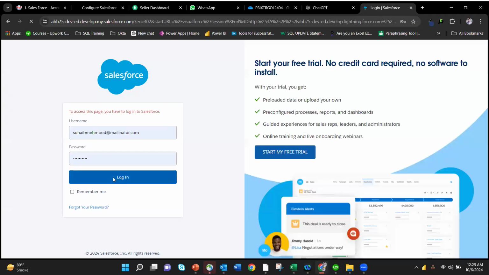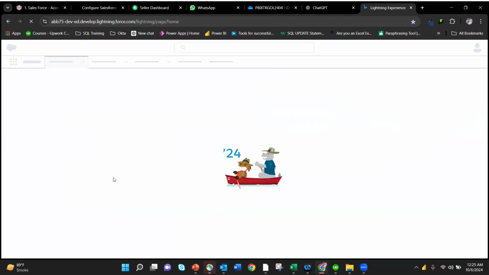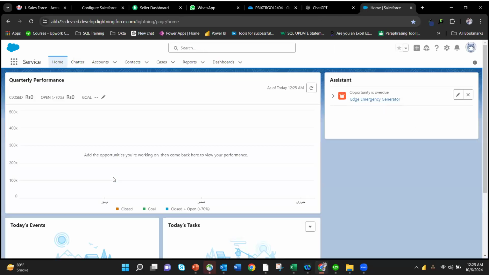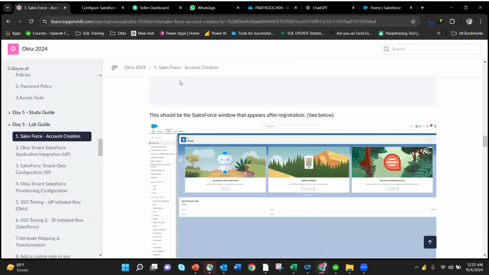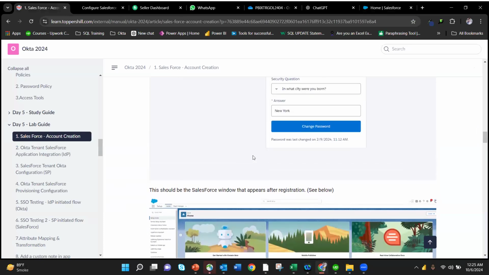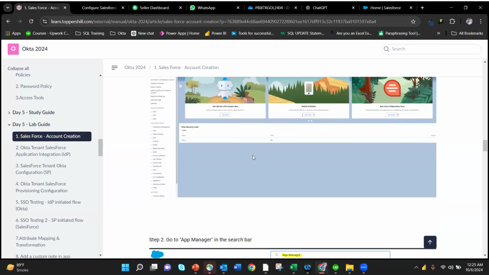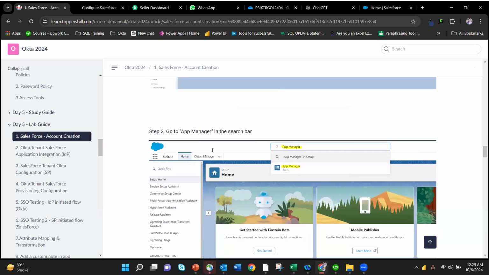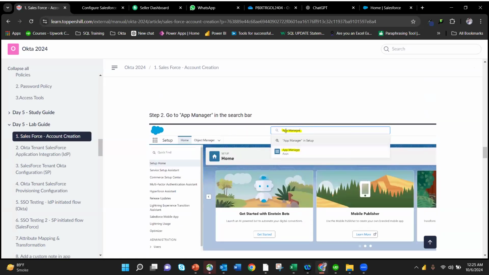This is the first account that I have made. Yesterday we experienced that I was unable to get to this, the app manager.